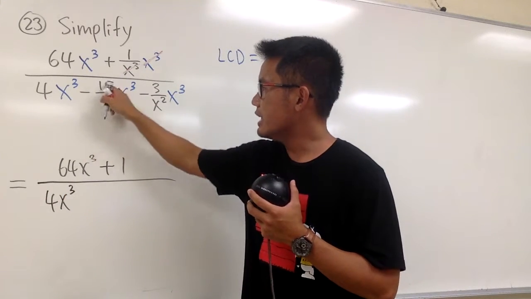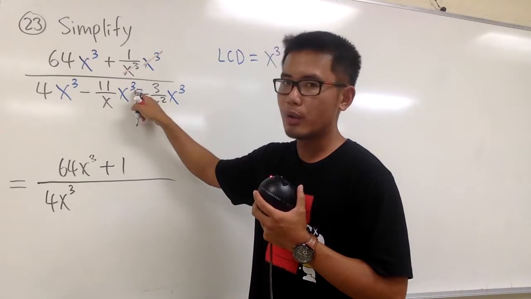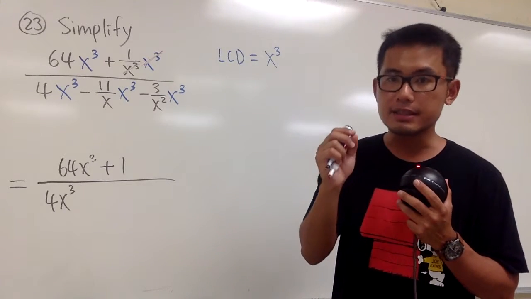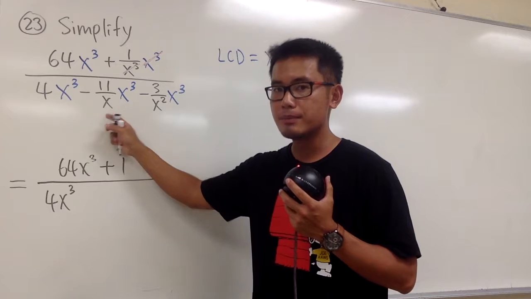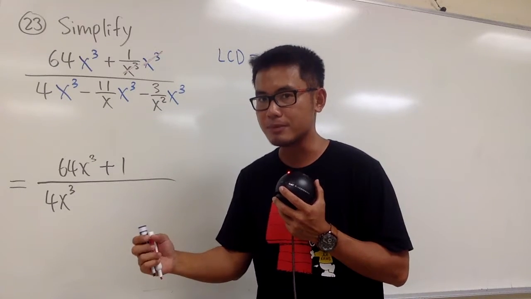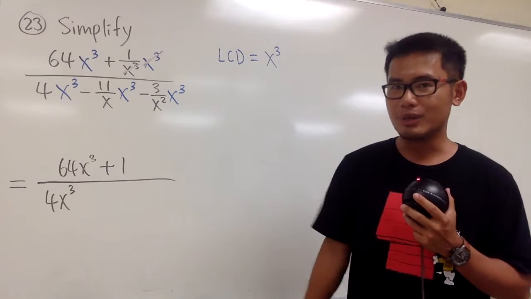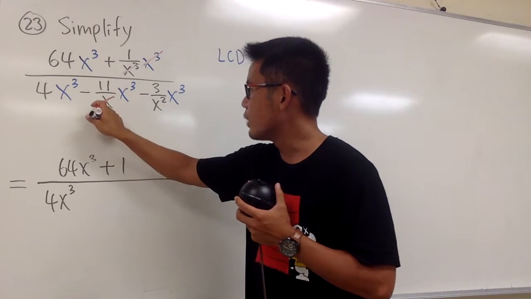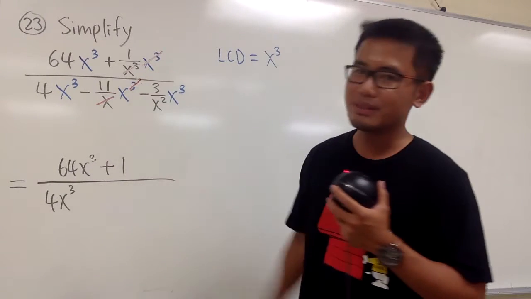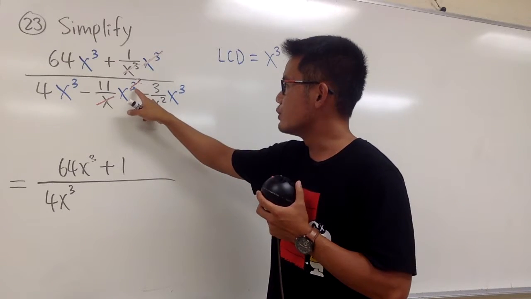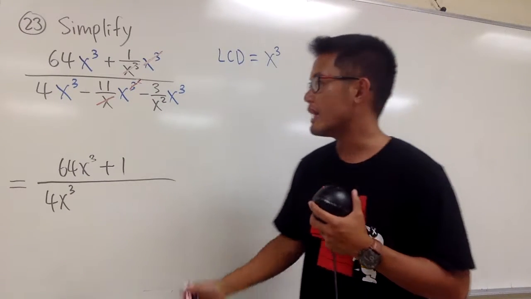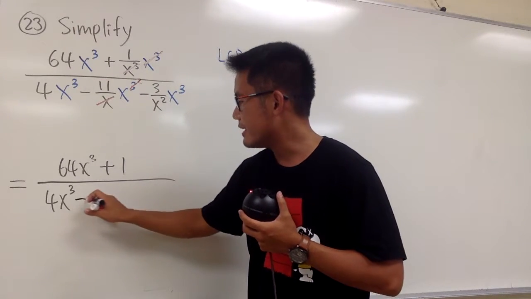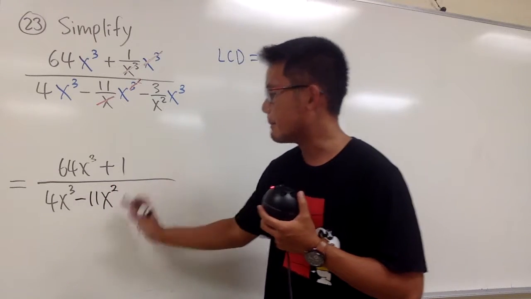Next, we have negative 11 over x times x to the third power. You see, we have x to the third power on the top. That means we have x times x times x on the top. We have one of the x on the bottom. So one of the x on the top and on the bottom can be cancelled out, right? How many more do we have left? We will only have 2 of the x left. You see, we cancel 1 out, and then we have 2 left. Another way to do it is you can just do 3 minus 1. You get the 2, and that will be the new exponent for the x on the top, okay? So for this, we will have minus 11x to the second power.